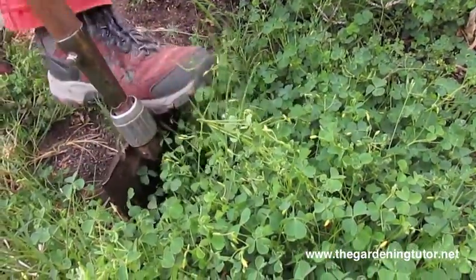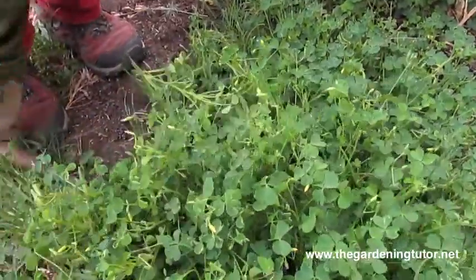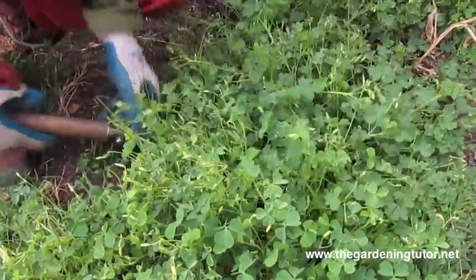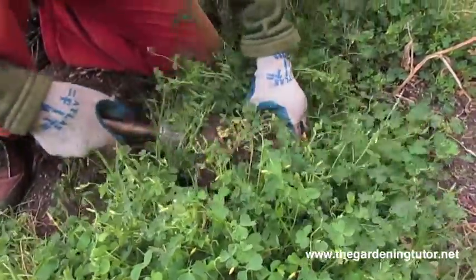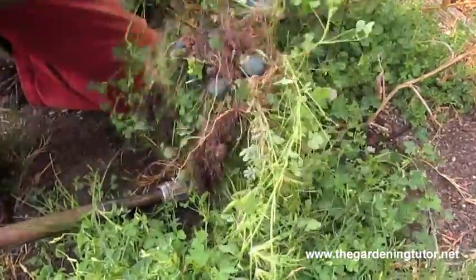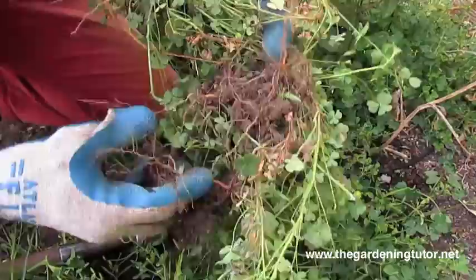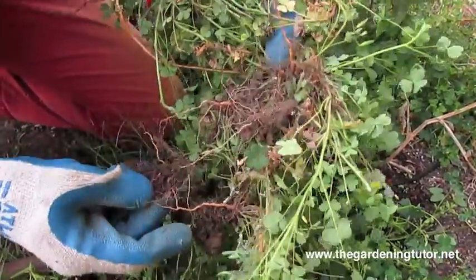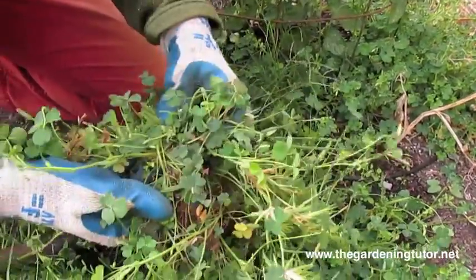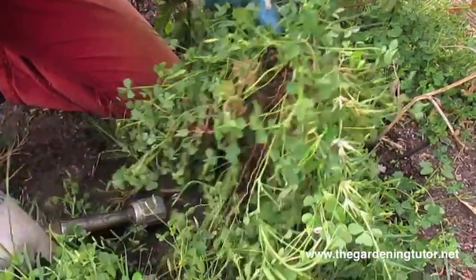I want to dig this up and see if we have what's called fibrous roots, because we just talked about tap roots. So this would be considered fibrous roots. See how there's just lots and lots of skinny little roots? So these are fibrous roots. So basically this one spreads by blooming, going to seed, and then regrowing new plants.